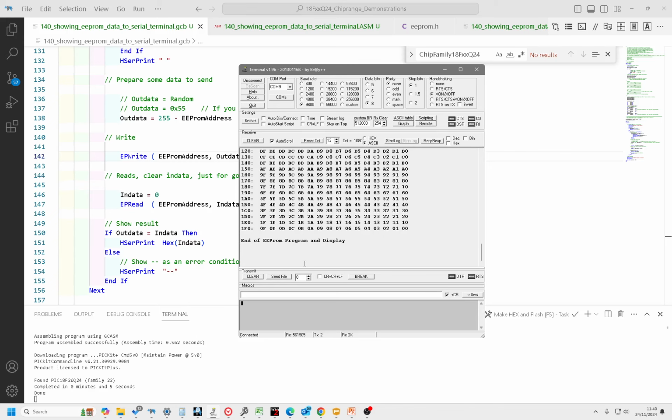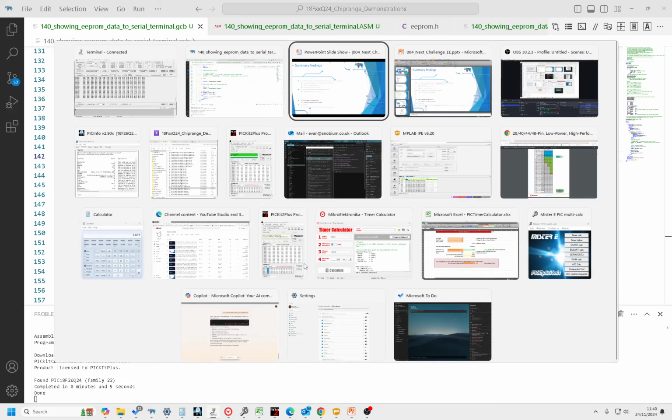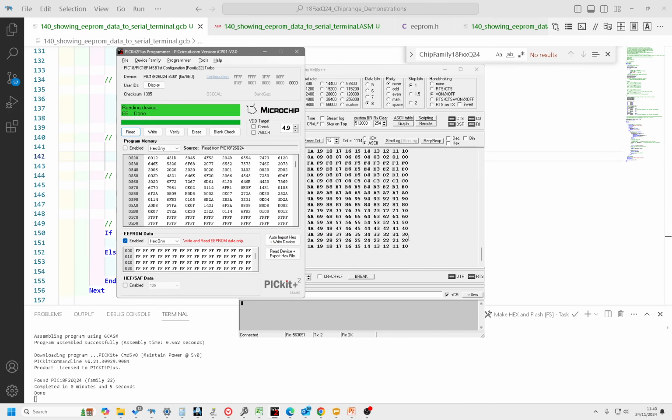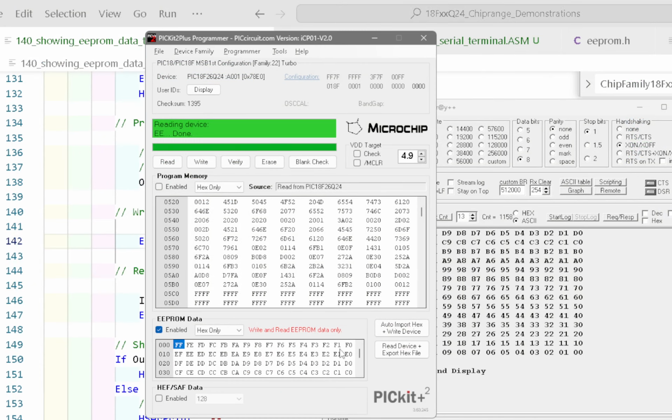Okay, if I push the button, it does the write and then the read, then I would verify it inside of BitKit Plus, just read the EEPROM. And in the EEPROM down here, look, whereas before there were no values in there, I am just verifying that visually. That looks absolutely spot on.